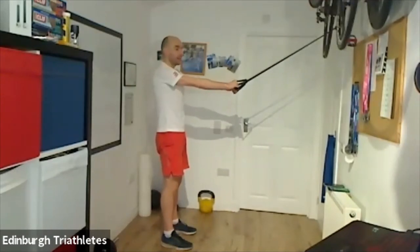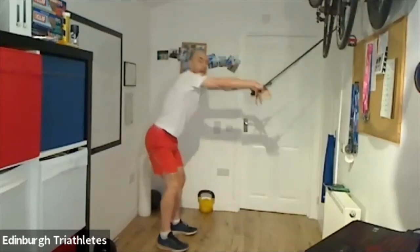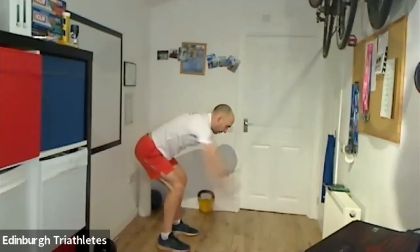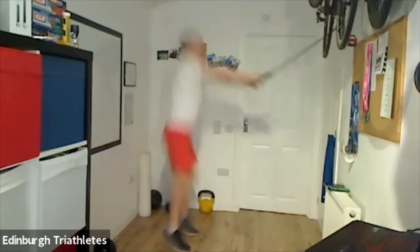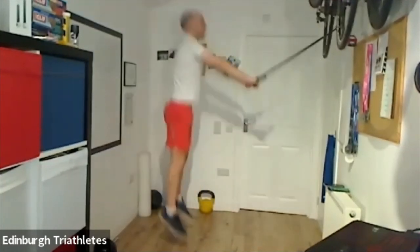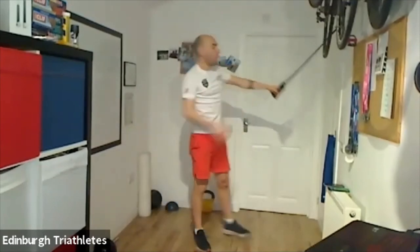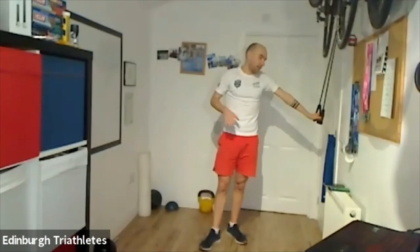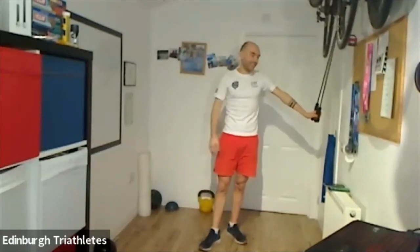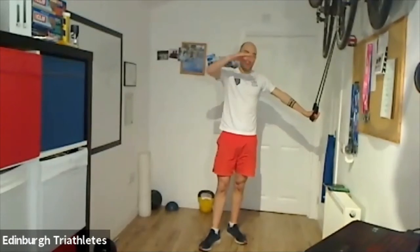So at the start of every rep, we'll go jump squat, land, into position, and then we go double arm pull through on the first one, and then at 15 seconds, jump squat, back in, double arm pull through at 30 seconds, jump squat, back in. So we do 1 minute 15 of that work. Squatting, doing the jump squat at 0, 15, 30, 45, and 60 seconds. I'll talk you through it.